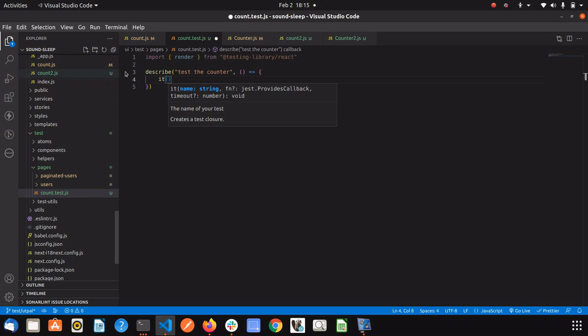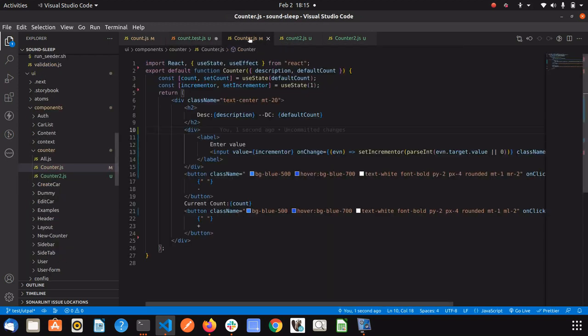Before that, I'll show you what the counter actually is. The counter receives a description as props and a default count, and after that it shows those values. So we have a counter as a component.